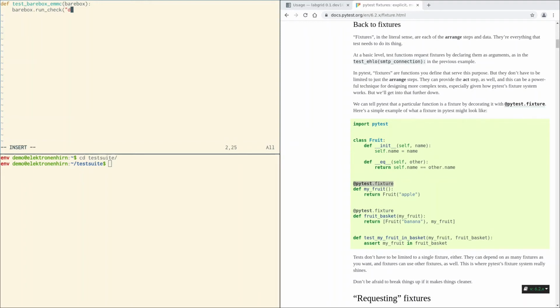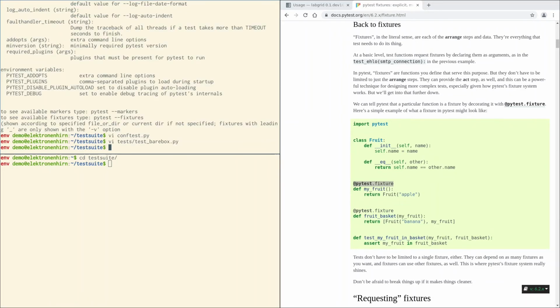That would lead to a failed test, just as we would expect. This barebox command detects all devices that are not probed yet. If the eMMC is probed correctly, we should have a corresponding file in the dev file system called /dev/mmc0. The ls command will fail if the path does not exist, which would again lead to an exception being raised. That's it for the test function.